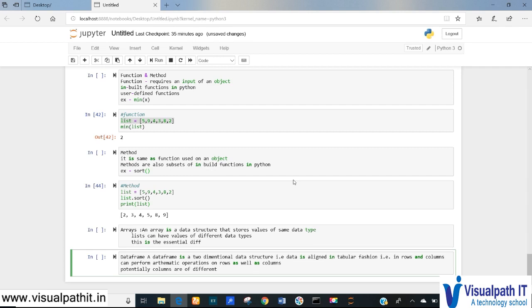Okay. And also we have labeled access such as rows and columns. Good. So this is the definition of data frame.